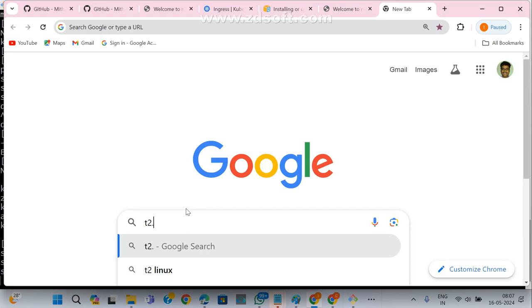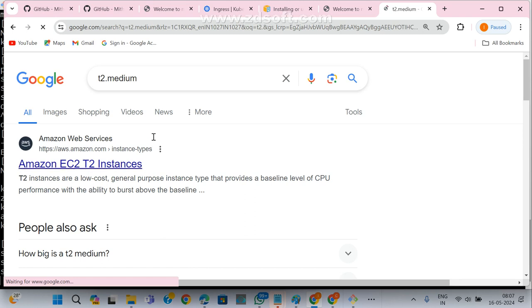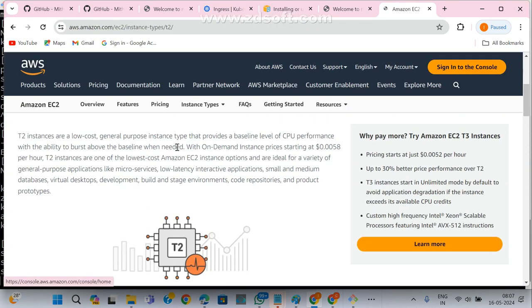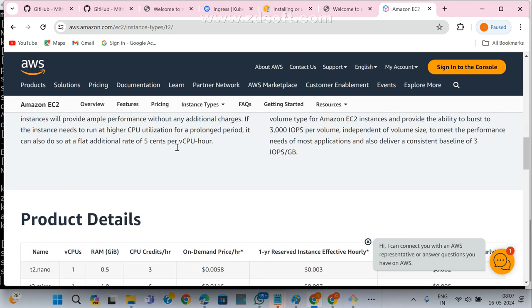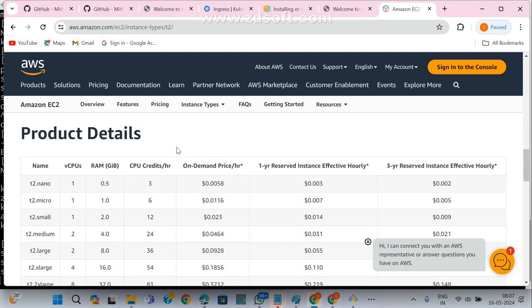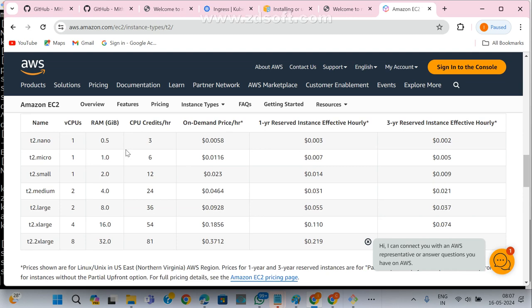T2 medium details. T2 instances are low-cost, general purpose. There you need to check what they are saying. Features, T2 unlimited. There, see T2 medium. What I said, 2 core CPU, 4 GB RAM. We took T3 small, right?